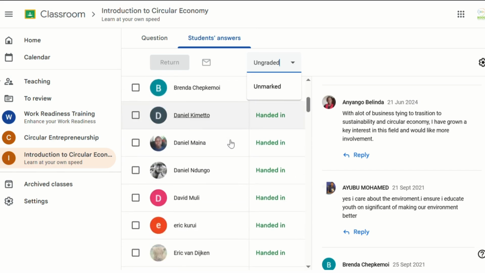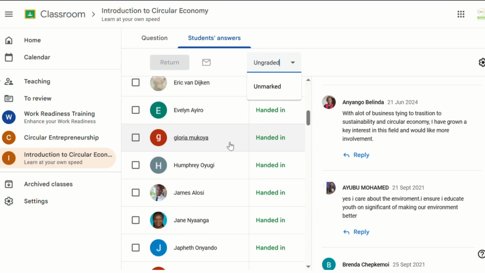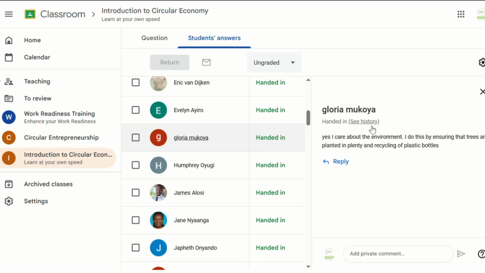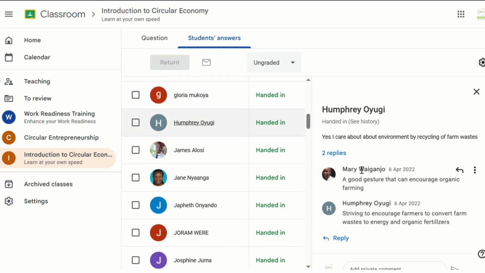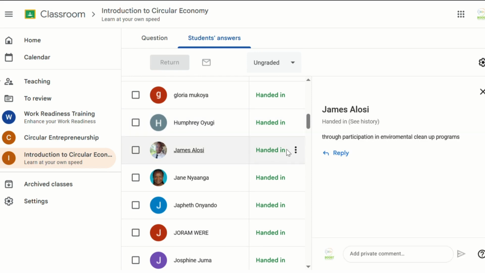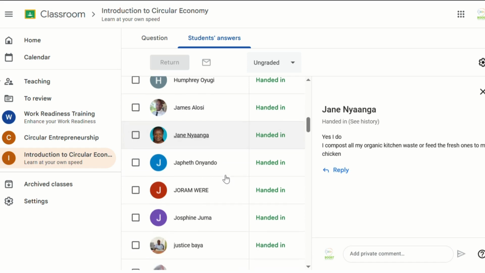When you scroll down, you can see all the different students who have been able to hand in the assignments. You can read through the handed in documents if there are documents that are supposed to be uploaded, but for this particular assignment they only had to give a response that looks like a reflection.